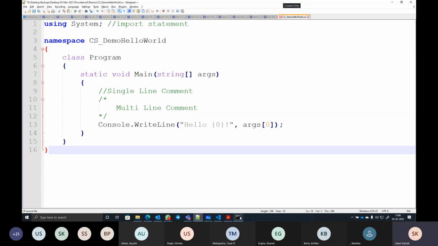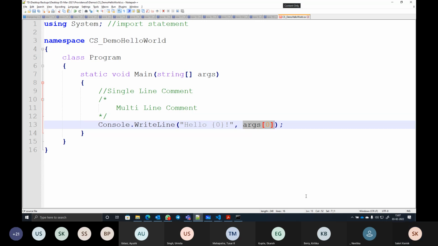Args of 0, I'm sure everyone must have understood. The first element in the array should be displayed. That is what args of 0 means. That's an array, right? That's how we access the array elements. Yes or no?